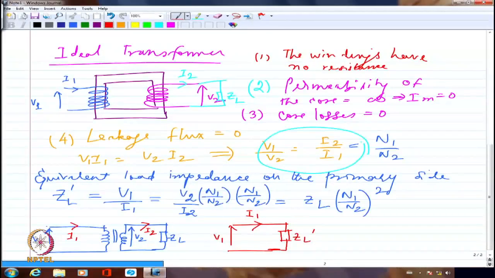So we have just represented this by a single circuit, and this is definitely easier for applying KVL, KCL and so on. That's the reason we wanted to eliminate this magnetically coupled representation. Fine? Now let us try to take a look at a practical transformer.